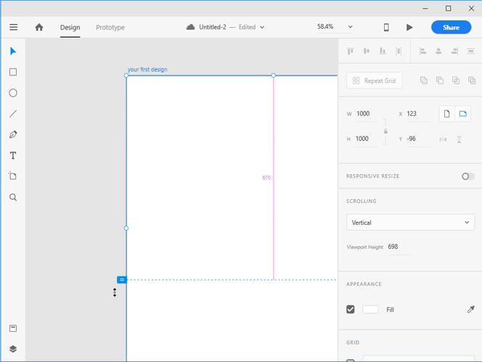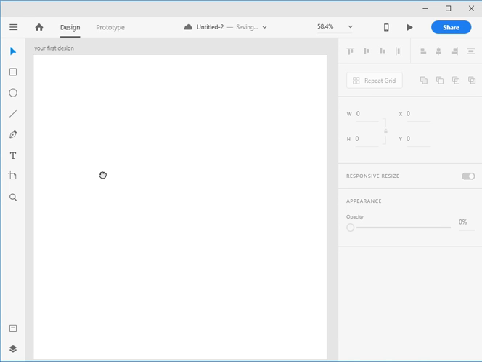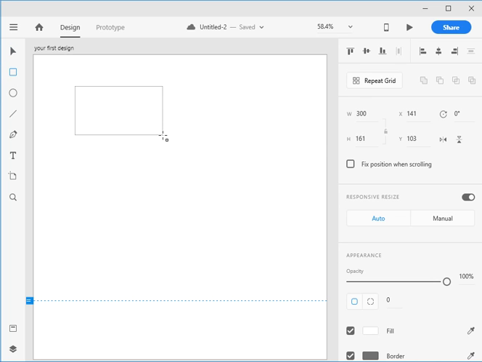This is basically an introduction video of Adobe XD, and let me drag some box here. Click the shift key on your keyboard, hold the mouse button and simply drag. The shape will be a square, and if you leave the shift key, it will automatically get whatever height and width you want.